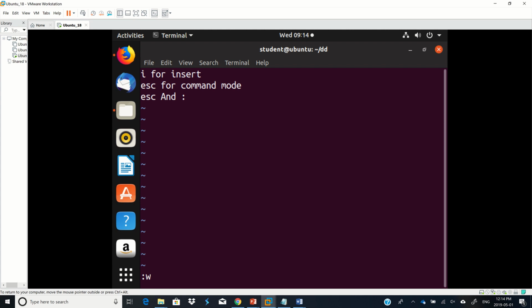I mean it will be saved, and you are still in the vi editor, you cannot quit the vi editor, right? And I have another command, q and then an exclamation mark, which is quit without saving the last change.